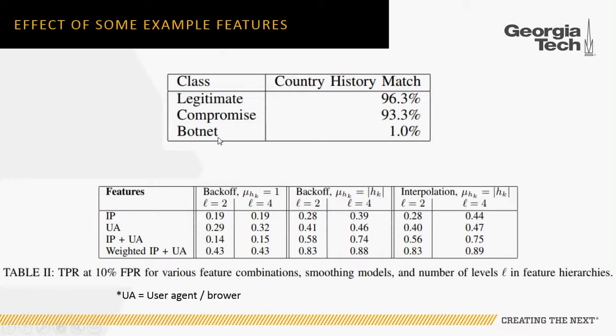For botnet, only 1% of the botnet attacks can have a country match. So this criterion alone is quite effective to remove botnet attacks. But for compromised accounts or legal accounts, it's not quite effective.